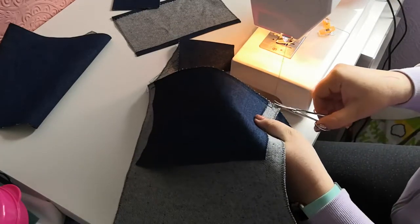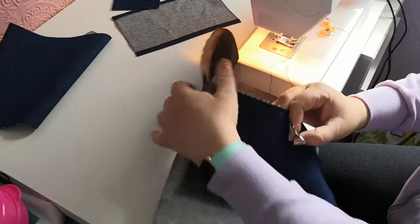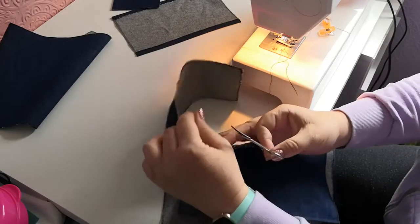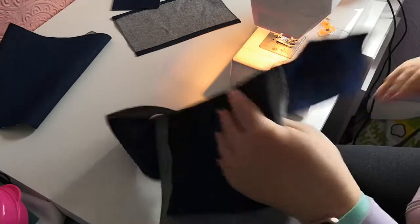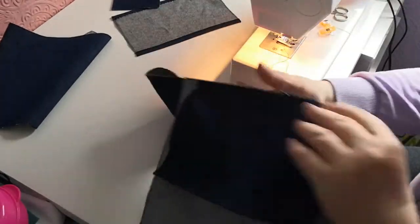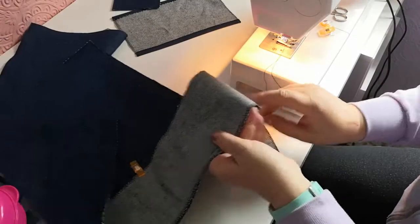Right, and that's the first section done. Tidy up the scraggly threads. I try and do this as I'm going along. It saves any long threads that I've missed at the end. Right then, so that's the first section done. Now we need to put the front on.